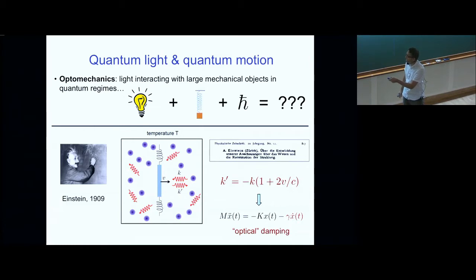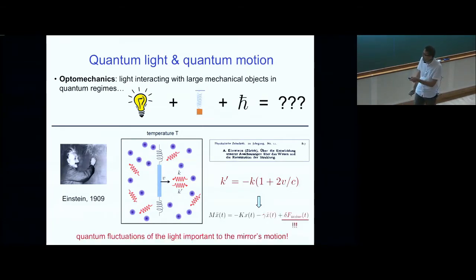What's missing? Associated with this optical damping, there also has to be a fluctuating Langevin force. These impulses delivered from the light to the mirror will also give a noisy force on the mirror, and that's going to be responsible for keeping the mirror in equilibrium. This is now the fluctuating part of these radiation pressure forces. The real point of Einstein's talk is to calculate what those fluctuations are. In a really ingenious calculation, just using the Planck distribution, he calculates the statistical properties of this fluctuating noise. And he shows that it has both a classical part, what we'd expect just from having random waves, and it has a quantum part.